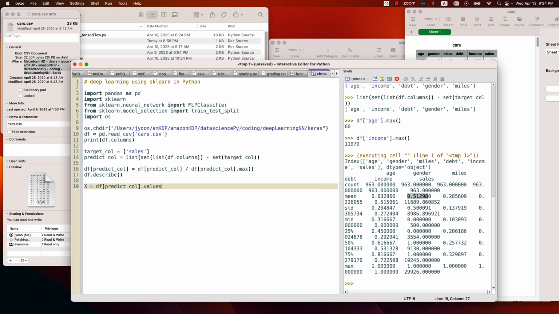That is X. And Y is df target column and values and label, because we want to change it columns and rows. So we have X and Y.